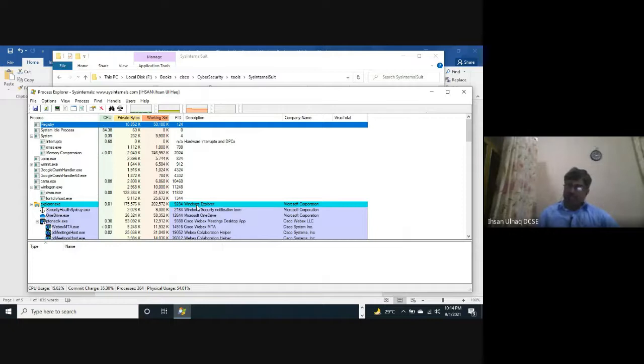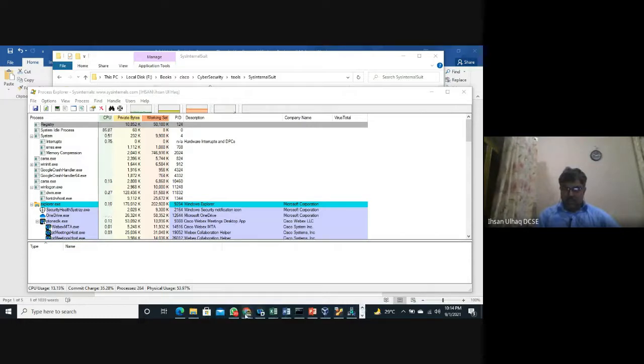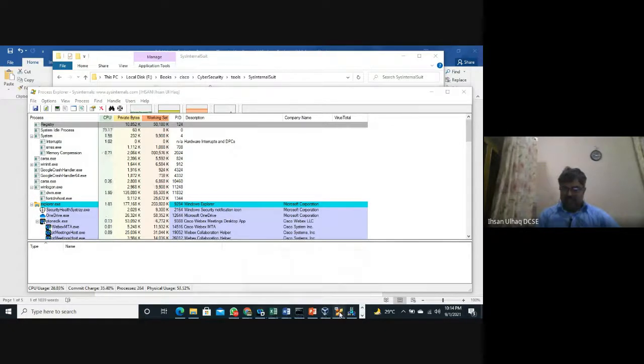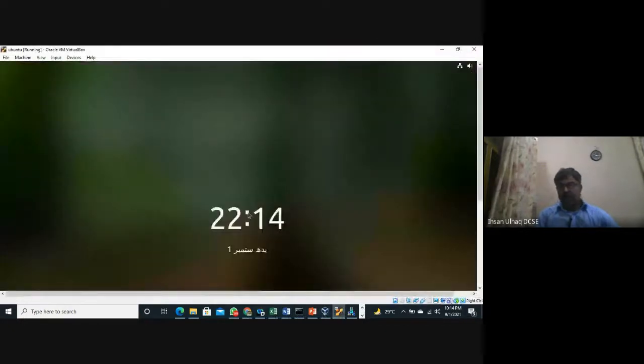So ladies and gentlemen, for example, I close some of the things here. I should close this because it is not required. Linux is not required in this class for the time being. So I give the password and then close it.